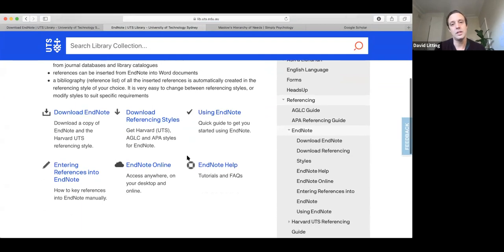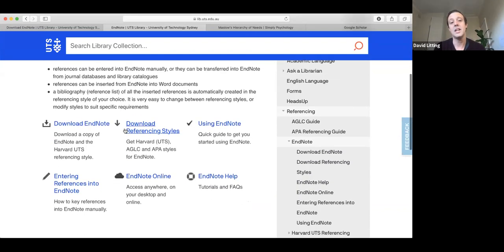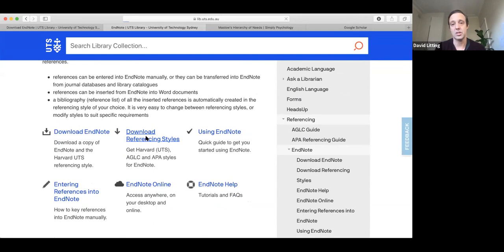If you want to download the referencing styles like APA, Harvard, and AGLC 4th, you can go to this page here within the EndNote page, which is within the referencing page, which is findable from the library homepage. So you get to this page and then you choose Download referencing styles.